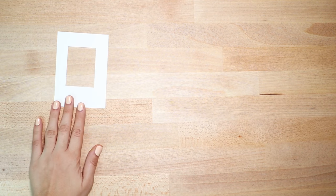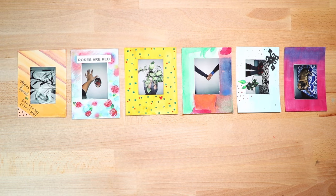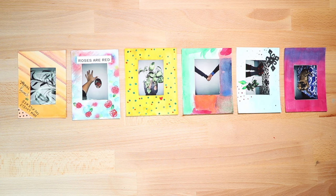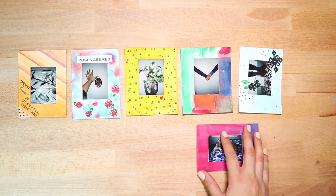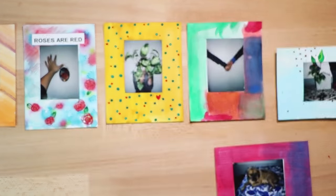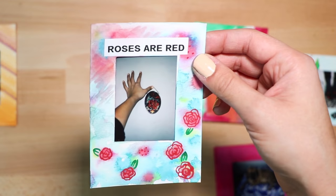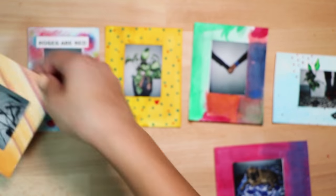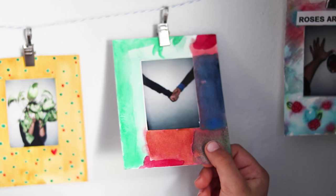We ended up making several frames for prints that we wanted to get creative with and display. Here's our dog. He's loving modeling for us. I just love the artistic textures and different emotions you can feel through each of these photos and how creative and artistic they are. We displayed our creations by making a string garland on the wall, and we think they look beautiful. You can display them however you'd like, or you can give them away and spread the creative love.